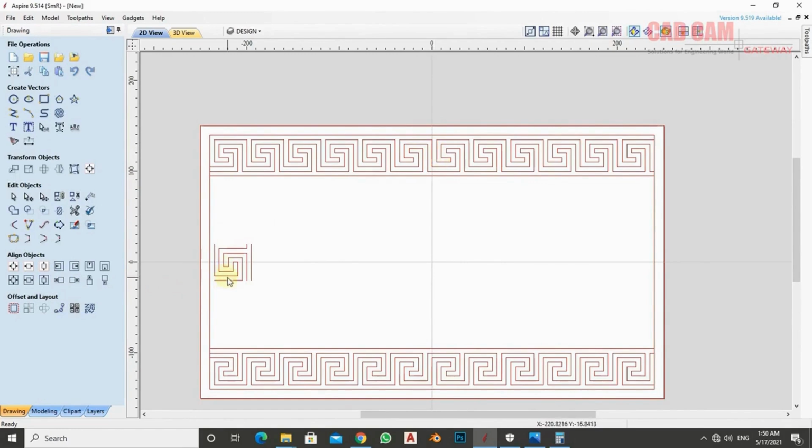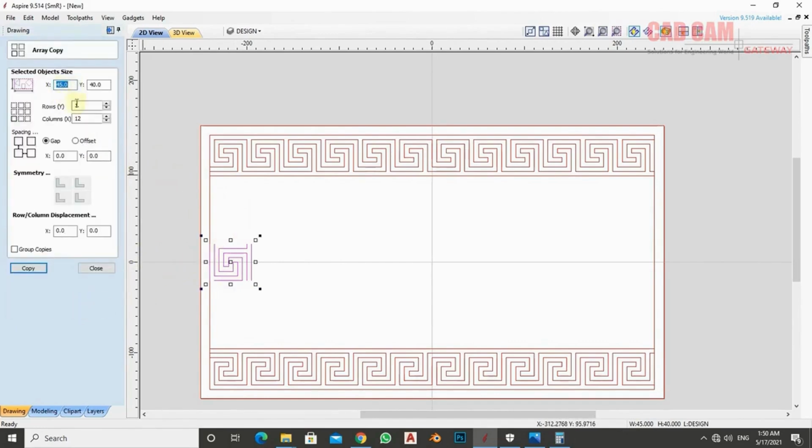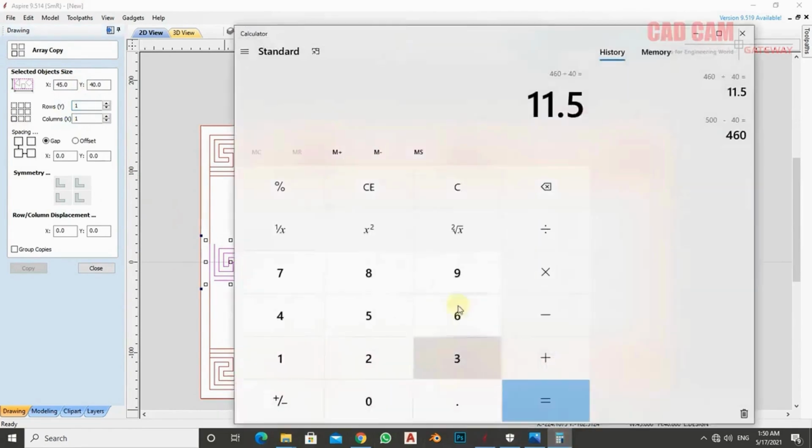Now look at this position here. This part is going there, and here it's coming here. So we'll discuss this later. For now, if you calculate it here, the width we get is off, because we rotated it. I'll array it. Now since we need to go in the Y direction, our column will remain 1. Now the row will change because we need to increase it up and down.